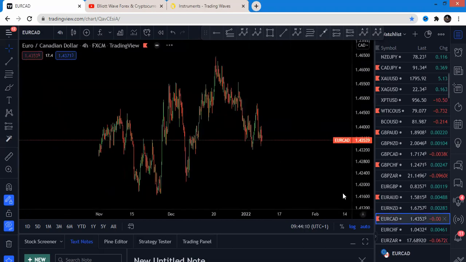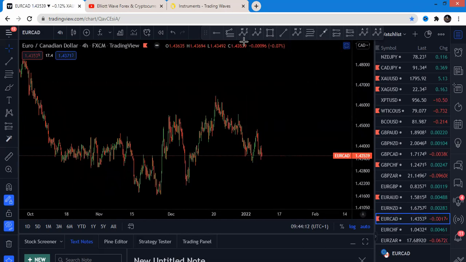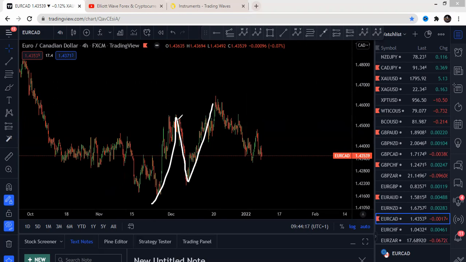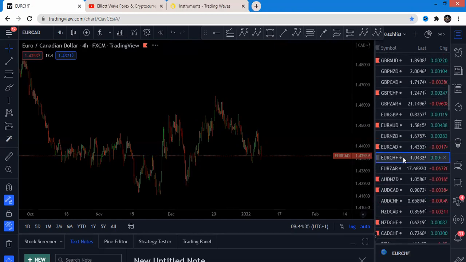EURCAD. Now, EURCAD is showing some bearish move there. So we've got a move up here in 3. We're still expecting this one to continue lower. We've got a continuation pattern here. So this could push slightly lower here. We've got a move down. We've got a pullback. We're expecting this one to push slightly lower. So in the next coming session, we expect EURCAD to continue lower. With oil showing strength, we'll expect the EURCAD continues to push lower.